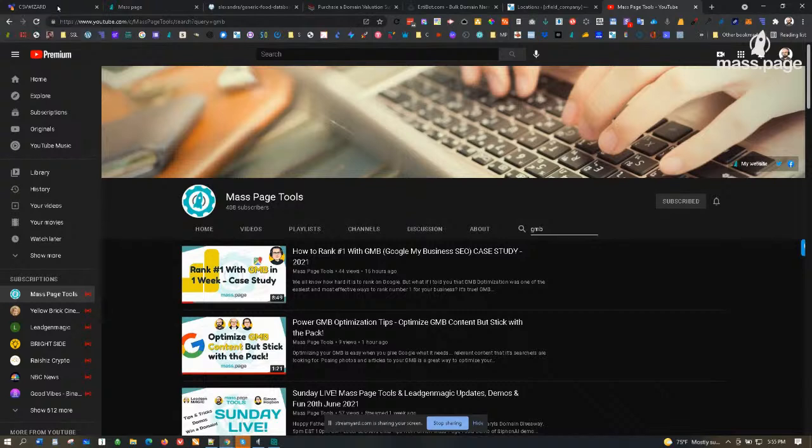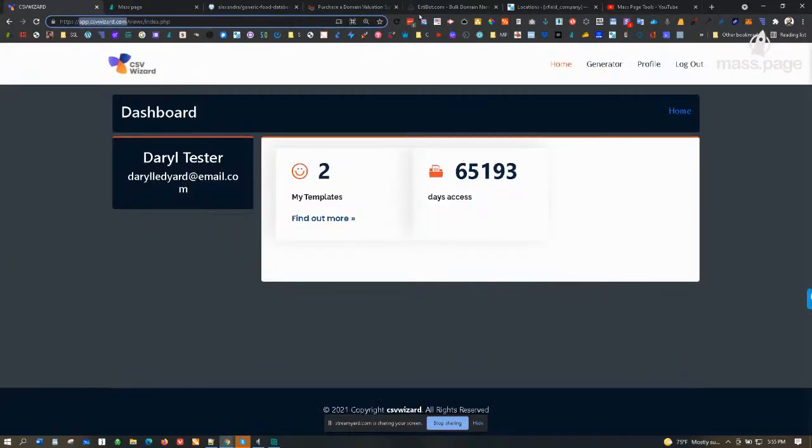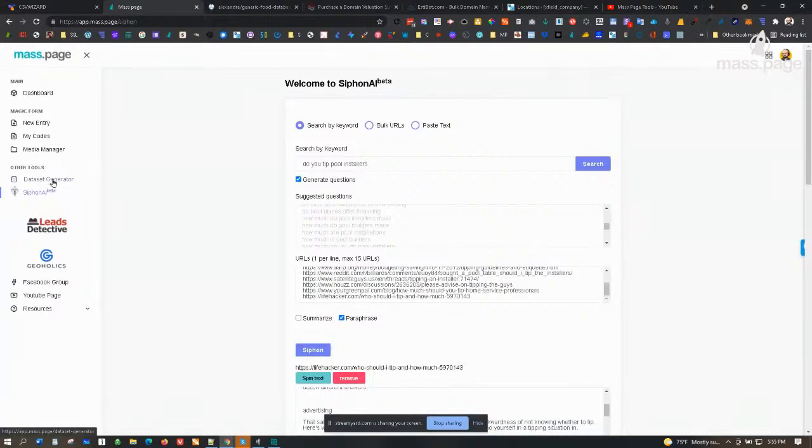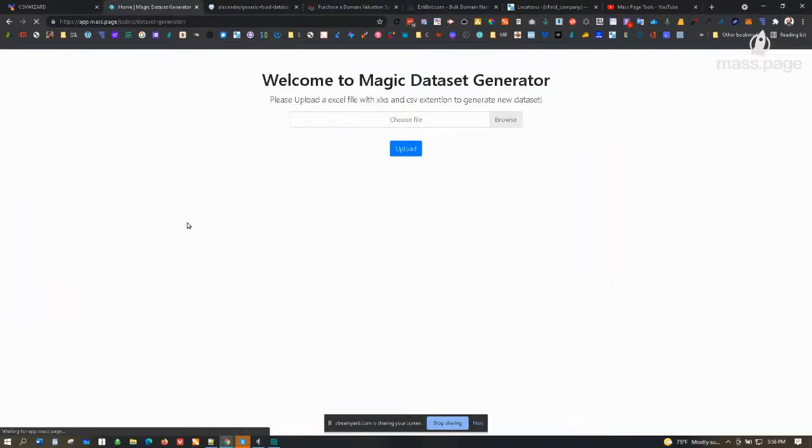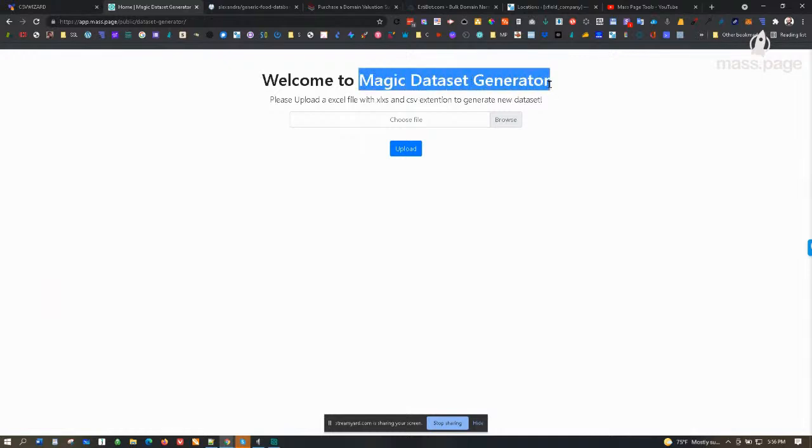Now, we've been talking about CSV Wizard, and in the past we have talked about the dataset generator, and I'm going to now show you the difference between the two. If you are a member of mass.page, you get the dataset generator. The neat thing about this is it's made for the Magic Page plugin, because in the datasets for the Magic Page plugin, you have to have a latitude and longitude, and you have to have a city, or it doesn't have to be a city, but it has to be at least that field.